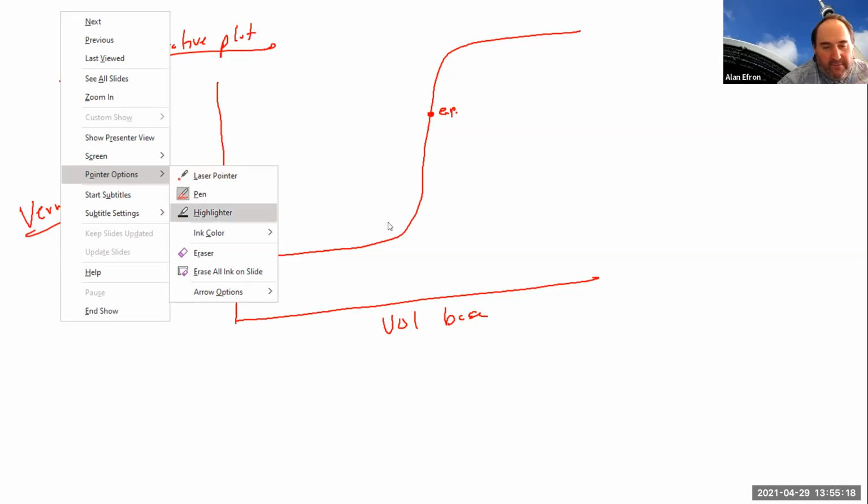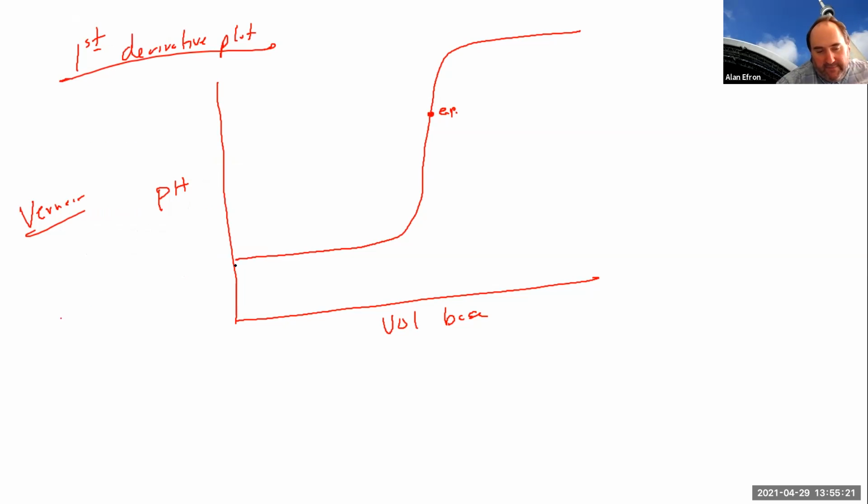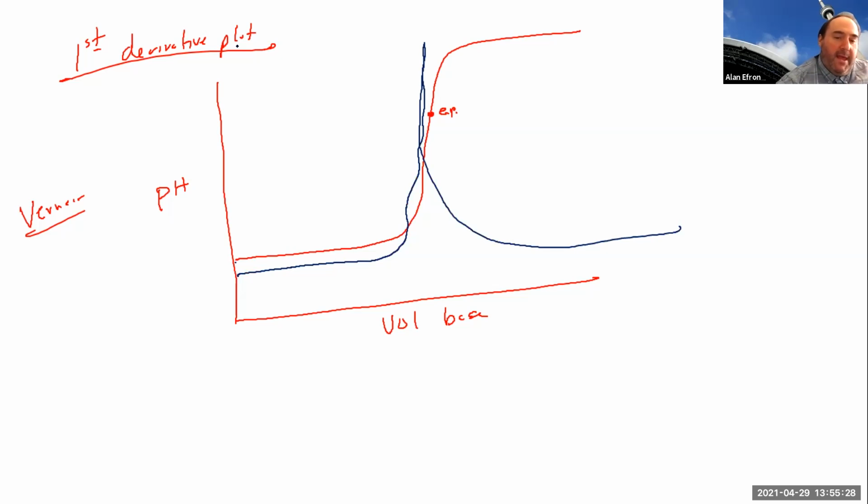And it basically will give you a plot, and again, I'll apologize for a really bad move right here. It's going to give you a plot where you're going to see this sort of peak occur. And where this peak occurs, which is your first derivative plot, it should correlate to your equivalence point. I obviously missed it because I freehanded it, but it will correlate to really your equivalence point volume. So where you see that really big peak occur in your first derivative plot when you use the software to analyze it, that's going to really indicate where your equivalence point is.